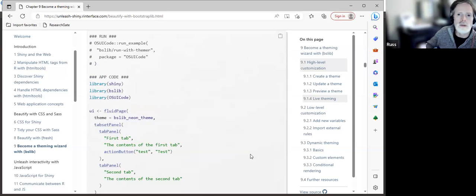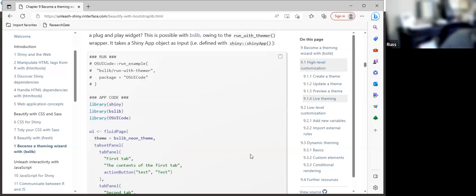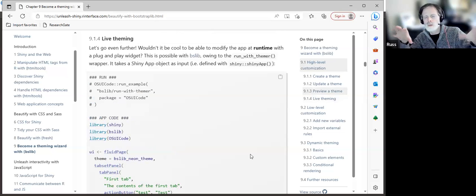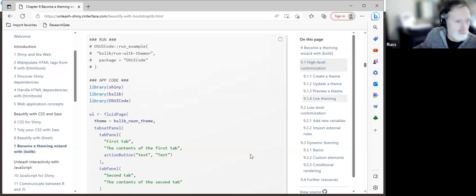Yeah, it's really neat. I imagine that's quite useful if you're sitting with clients who've got an app, so that you can match the style of the actual app to what they want it to look like. I imagine that would be quite a quick way of turning around styling something. That's quite a neat tool. I didn't know about Run with Theme. It's cool. Thanks.